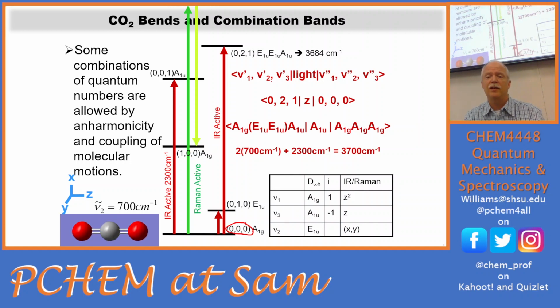And so 2700 or 2300 gets us close. Adding in 700 gets us to 3000, and we still need more, so we need another 700. Well, we've got a vibration at 700, so add in another one of those, and that gets us to 3700. And so it's just like a puzzle, trying to figure out which types of vibrations will add up to this total that we see in the spectrum.